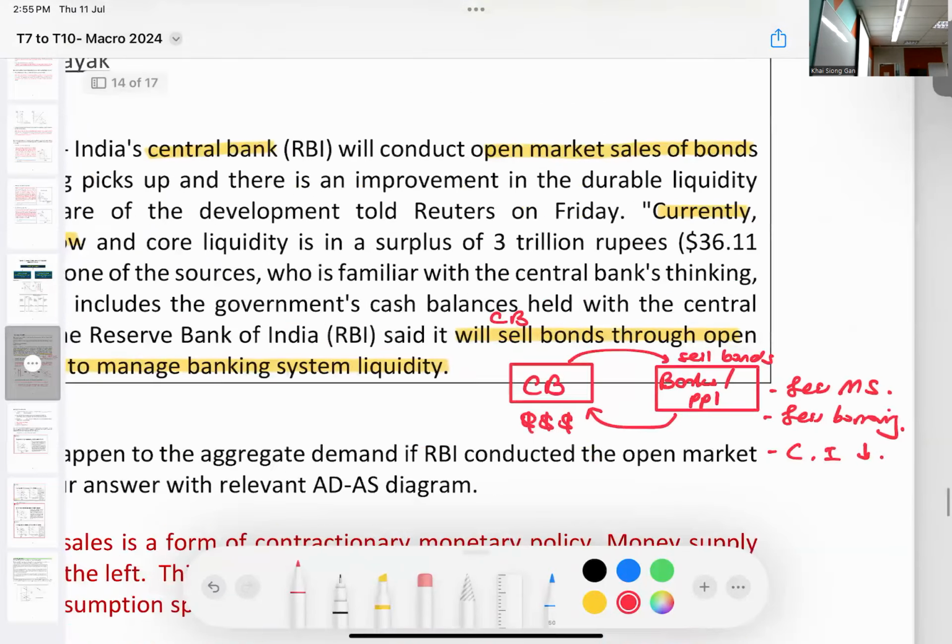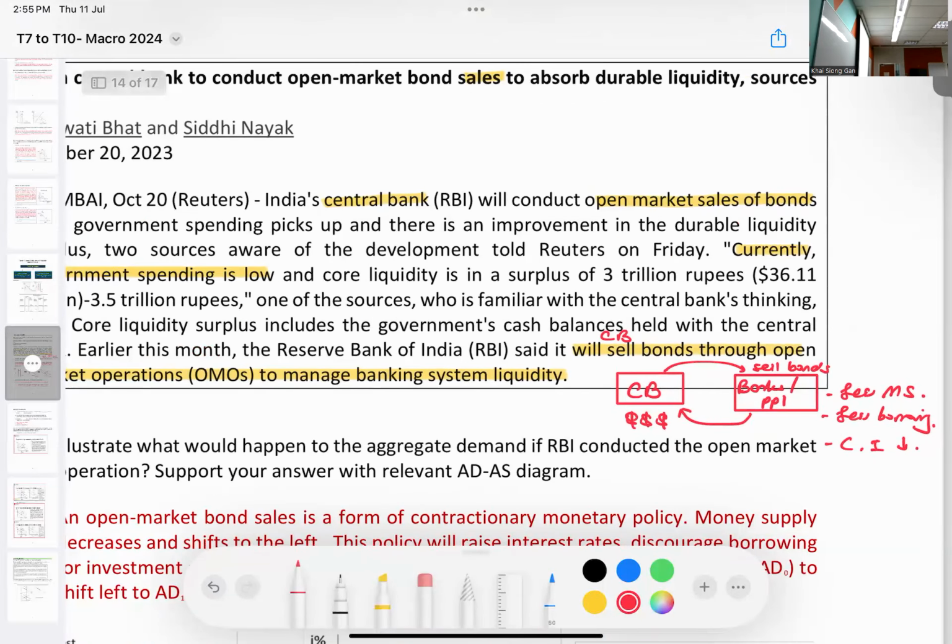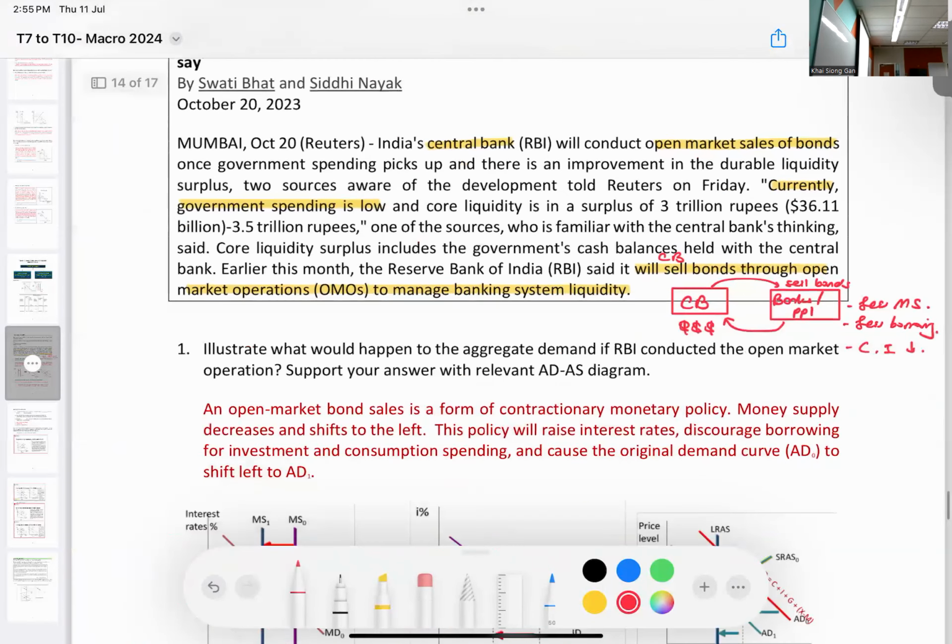So what policy is this? Contractionary. So this is a contractionary monetary policy. Once you understand that mind map, it's so easy for you to recognize the answer very fast. The whole tutorial, the thing you need to know is only that piece of mind map. It's literally a cheat sheet. So now you know it's a contractionary monetary policy.